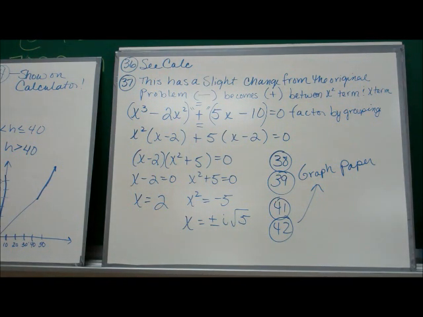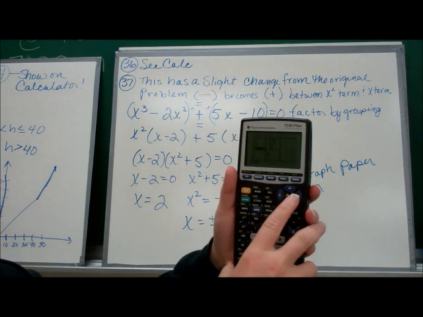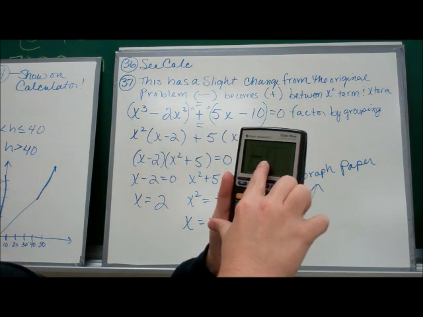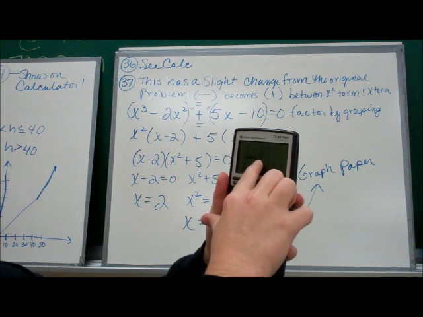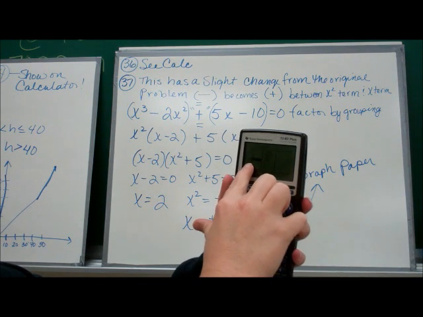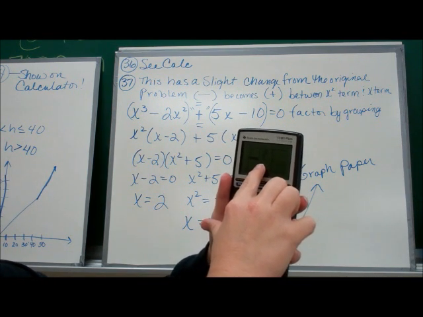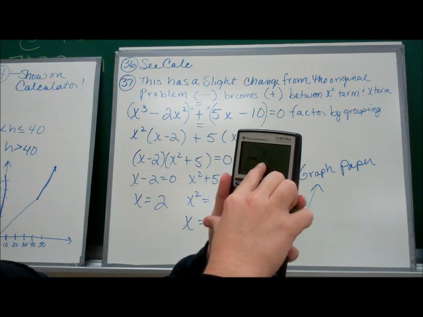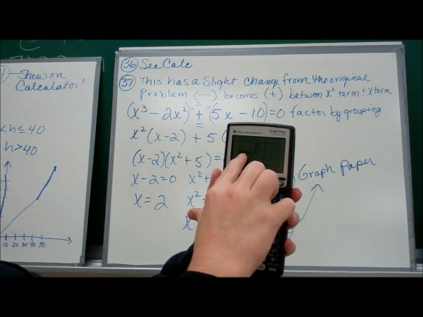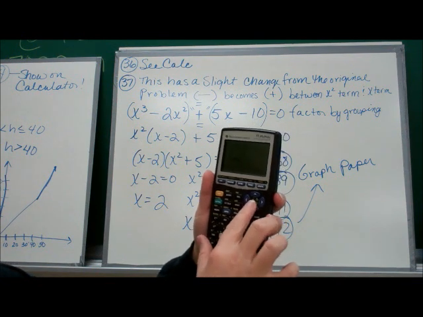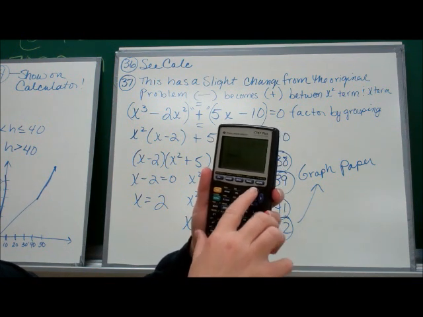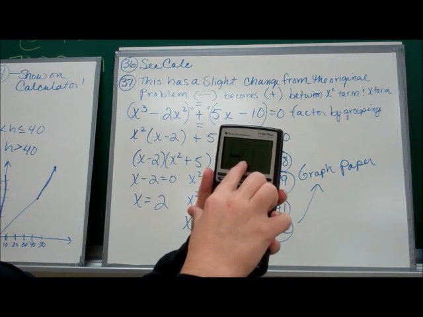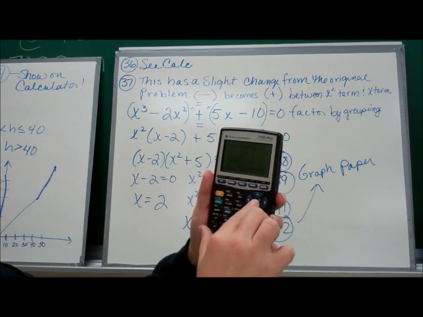So let's determine where those zeros are. We're going to go to the table, and on the table, we look for where the y changes sign. When x is 0, y is negative 14. When x is 1, y is 1. So we switch signs, going from negative to positive. There is a zero between 0 and 1. Keep looking. Oh, look, there I go again: 1 to negative 2. So there is a zero between 3 and 4.